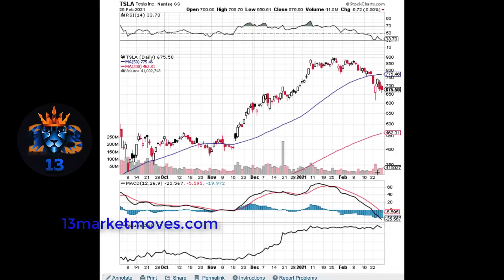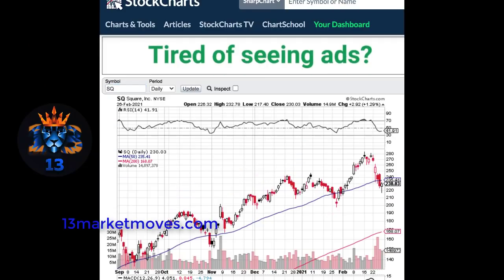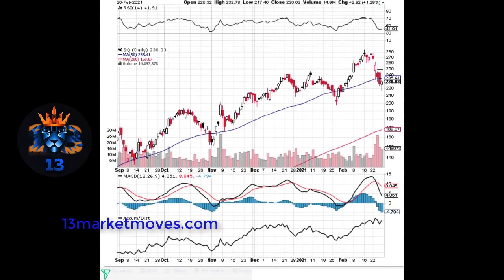Now you're probably wondering, well, they're buying the dip. And the question is, Cathie Wood's been selling a lot of stock yesterday. Why? Maybe she's going to use the money to buy the dip in Tesla. That's what you're thinking. Well, I have a question for you. Since Tesla announced the Bitcoin purchase, has the stock moved higher or lower? As a matter of fact, the common trend right now, Square announced a major purchase of Bitcoin just a couple of days ago. And what happened to the stock? It got hammered. Guys, that was our main alert 2 days ago when the stock was at 250.